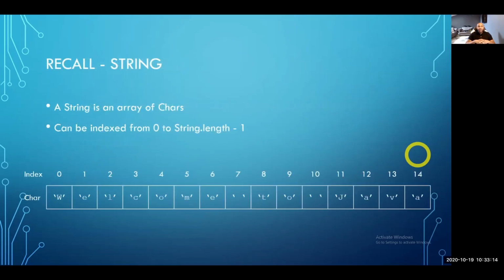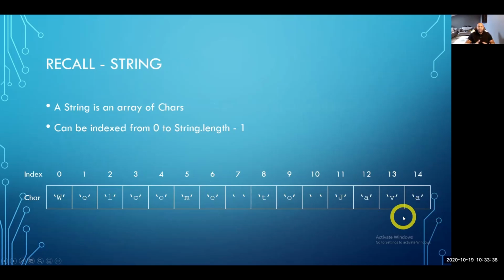Like I said, recall that a string is an array of chars, whatever you want to say. It can be indexed from 0 until string.length - 1. So if you look at the string down here, "welcome to Java," there are actually 15 individual characters in this string, all the way from "welcome," space, "to," space, "Java."